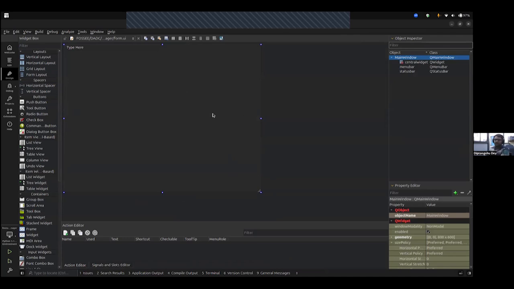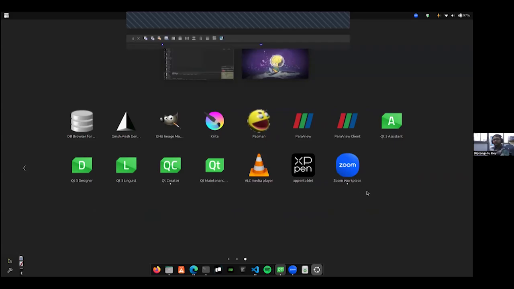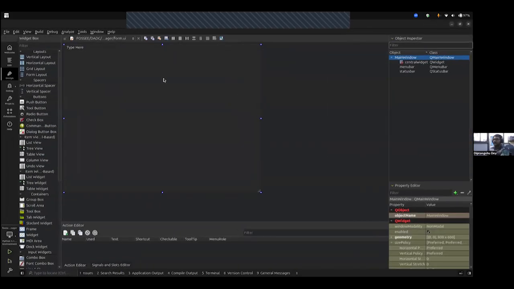Otherwise, earlier in Qt 5 there used to be different applications known as Qt Designer, Qt 5 Assistant, Linguist, etc. So in Qt 6 they have integrated it into one application right here.